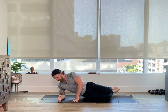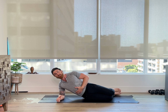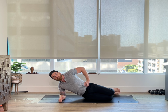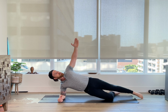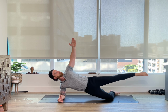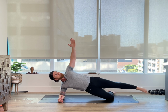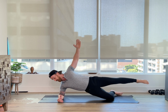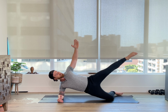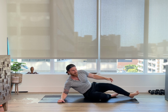So switching sides again. Right elbow down, hips in line with the elbow, knee back in line with the hips. Start with everything bent at 90. When you're ready, big lift up here, and you can keep that knee bent the whole time, or point the toes and lengthen that leg for 15. Last 5, 4, 3, 2, and 1. All the way down.